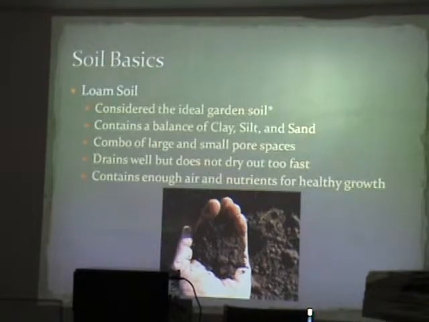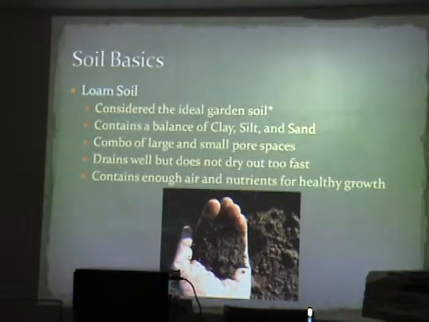And then there's loam soil, and it's considered the ideal garden soil. But I put an asterisk next to that because that's not always true. I would say 99% of plants are going to like the loam soil better than others, but like I said before, there's a few plants that are a little bit different. Like I mentioned before, the penstemon plant doesn't really like loam soil. It likes more of the clay soil. So that's not really ideal for that plant. That's why I put the asterisk next to that. But loam is what you should be shooting for in your garden soil.